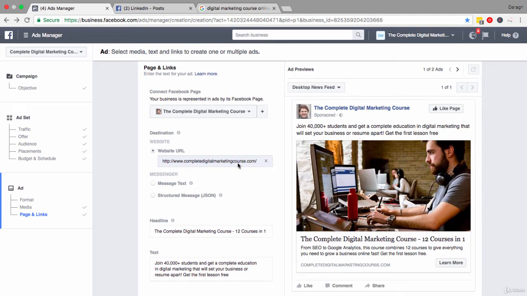The first thing that you really want to be focusing on is the headline. You have 25 characters here to really grab attention. This headline appears underneath the ad image, and you can see that the text here is a lot larger than text on the other parts of the ad. So if your image catches people's eye, the next thing that they're going to look at is this headline here. You really want something here that's going to catch their attention and get them interested.